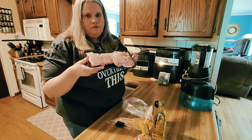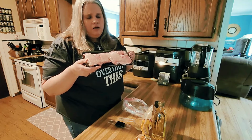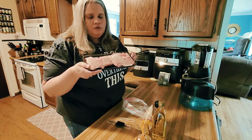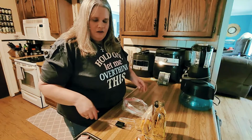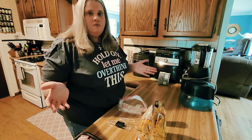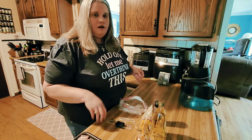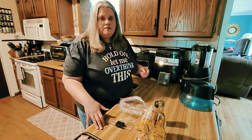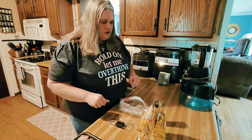We've got about a pound of country ribs, which are, in a nutshell, boneless pork chops that have been cut into rib sizes. That's what they are, and this is so simple. We're going to do them in the air fryer later, but we have to put them in a marinade so they can take on some flavor, because no flavor, no good in this house anyway.